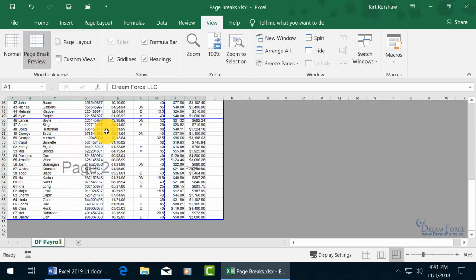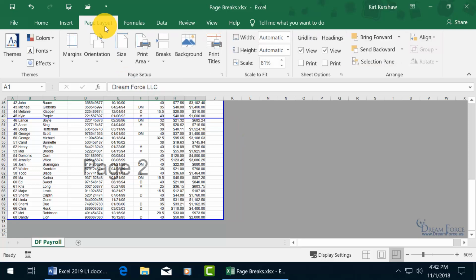And let's say instead of just moving page breaks around, what would happen if I removed one entirely? Well, for example, let's say that I don't want columns H and I to be cut off. How about if I go ahead and hover over the vertical page break till I can see arrows pointing back and forth and click and drag that all the way off? Congratulations, we got rid of that page break. However, there's a give and take. In order to do that, we have to give up something. And what are we giving up? Well, you can find out by coming up here, clicking on the Page Layout tab, going to the Scale to Fit group, and it's right there, the size of your font.